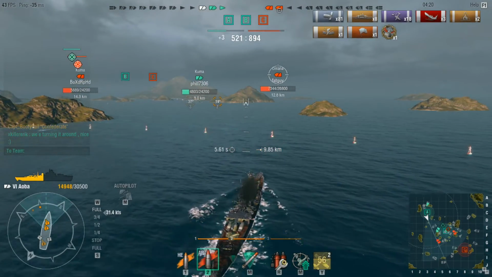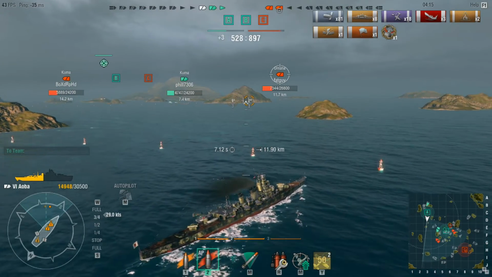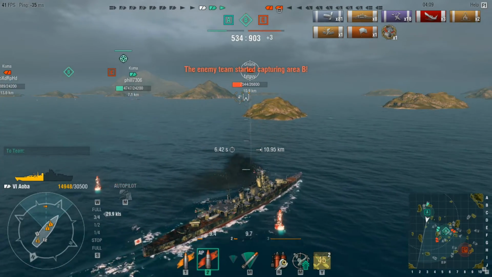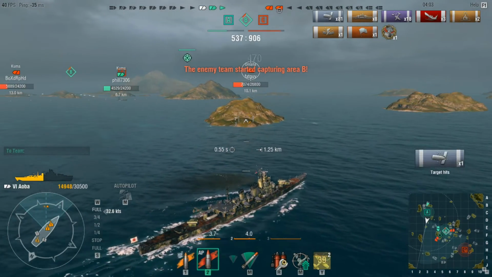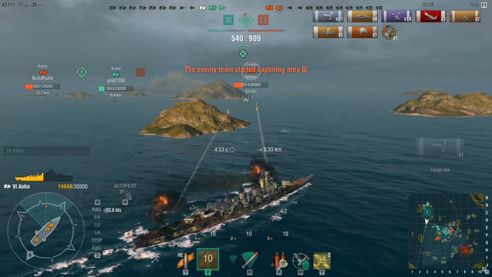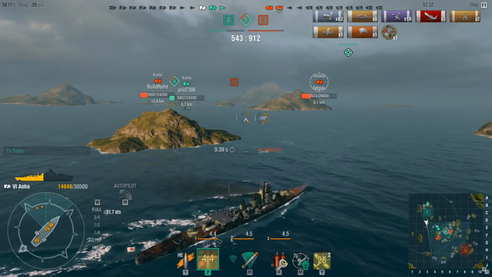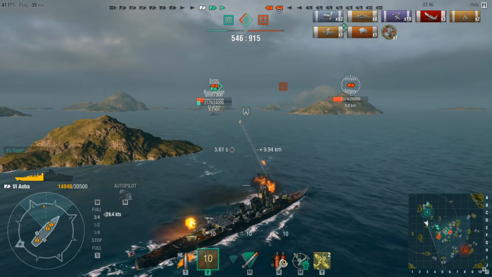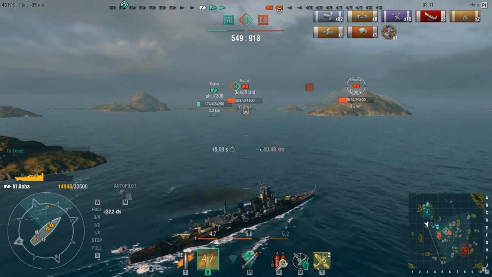Trying to get in a position here to get some shots on this Omaha. I don't want him to sneak around and kill the Kuma over there. Kuma and Kuma's got a pretty fair fight. Get one little hit on him. And before I reload, he steps behind that mountain and I just barely get a shot in on him. And nothing hits. So, step over to this Kuma. Of course, miss.